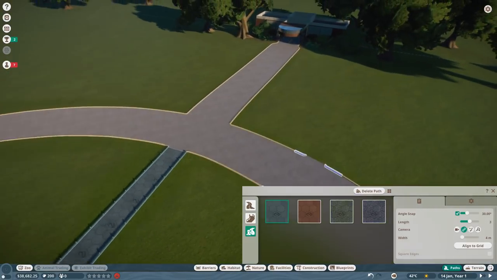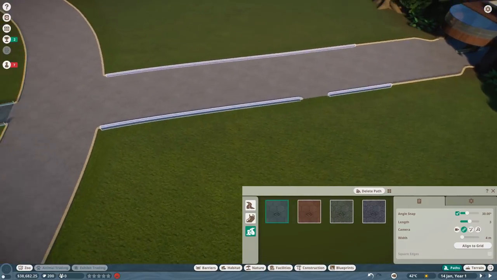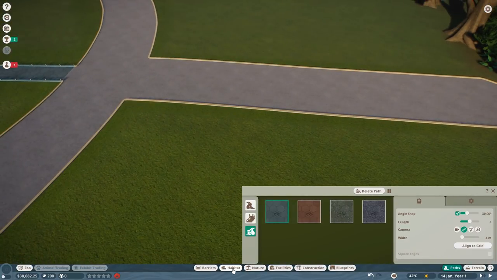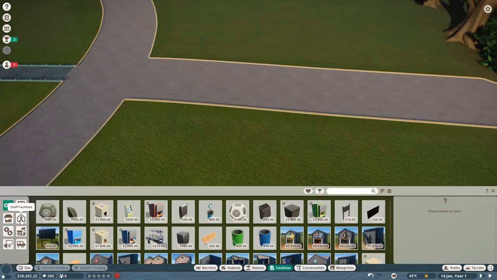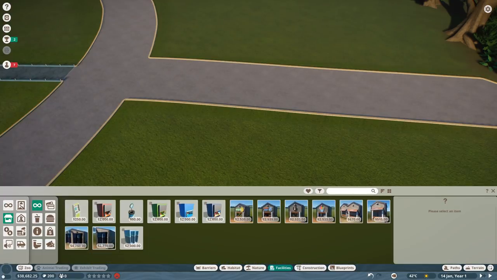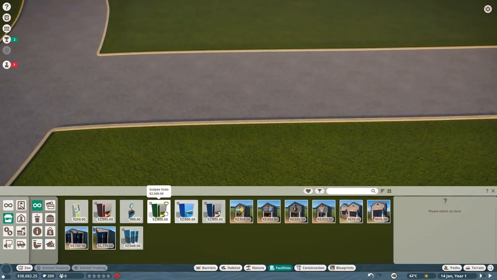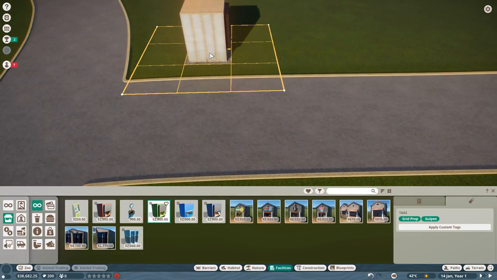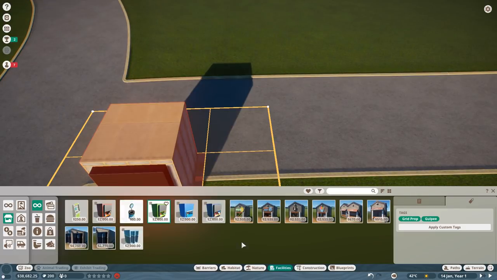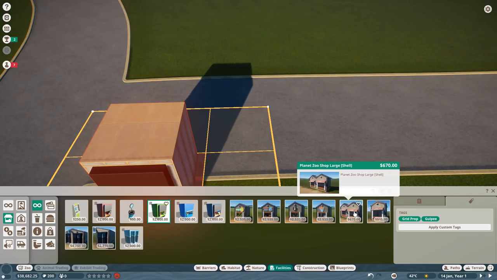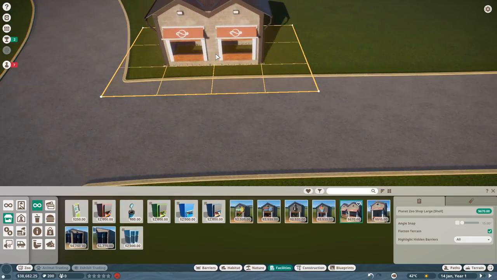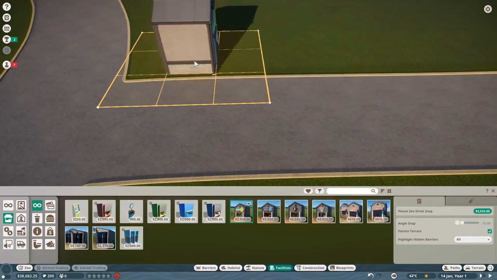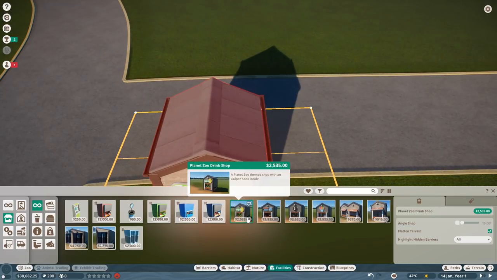Now when they come in, hopefully we want to get some cash out of them. So I'm going to put in a few things. Let's go to facilities and we'll go for guest facilities. I'm hoping that we can get a little bit of cash out of them, persuade them to maybe get a soda or something. I want to use one that's in a building. Do I want to put one of these shops in? I think I'm just going to use these for now. Let's do it on the cheap.